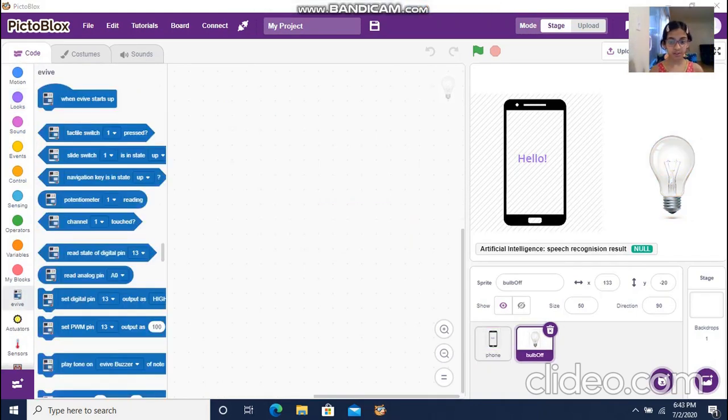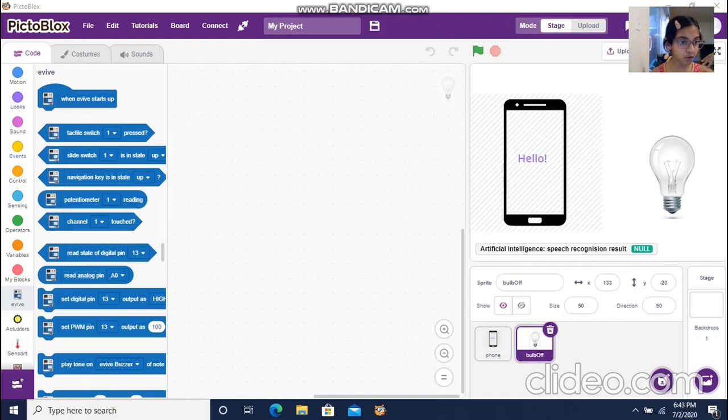So now we're going to go to the bulb off to make it go to the other costume, bulb on, when it hears bulb turn on lights. So I'm going to go to this sprite, bulb off, right for now.